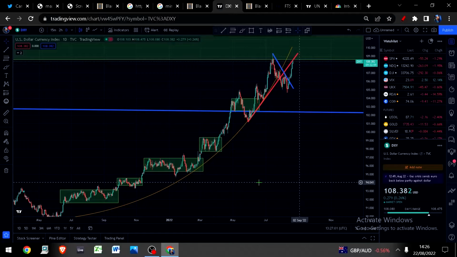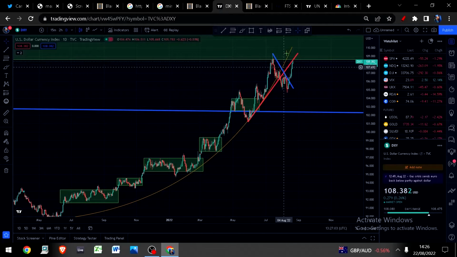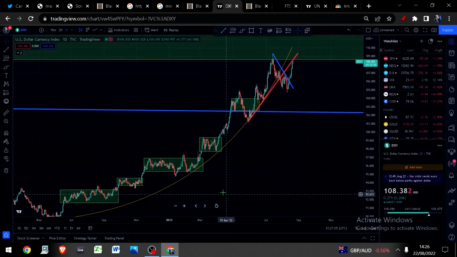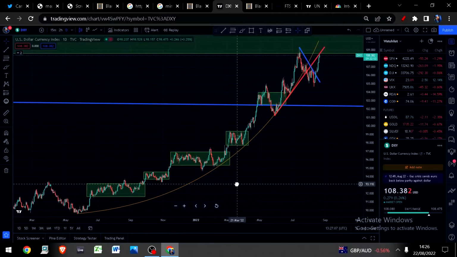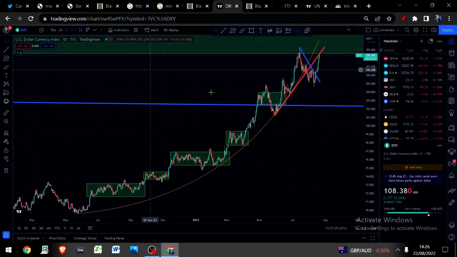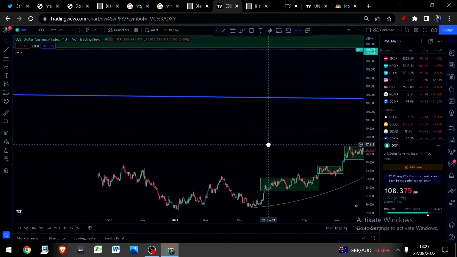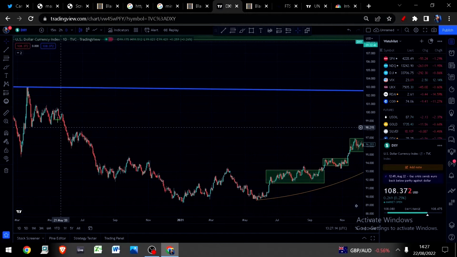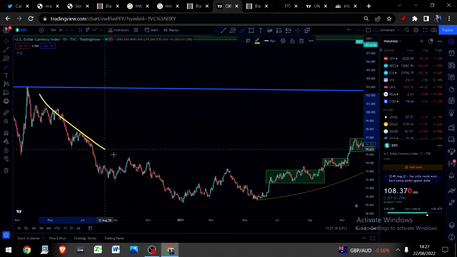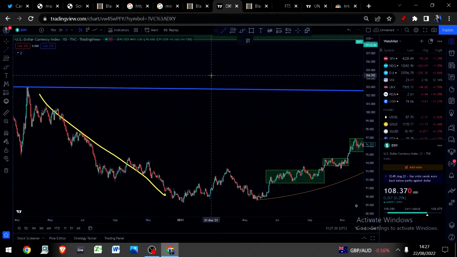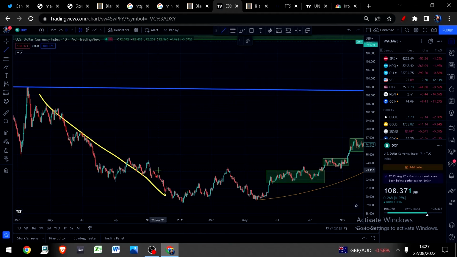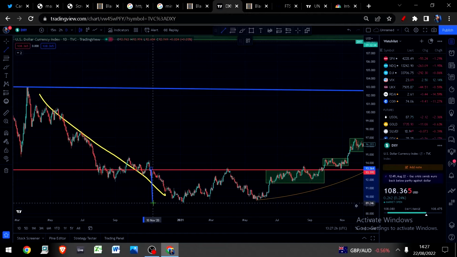So I've got a dollar chart here, and the reason for that is this really beautifully illustrates what buying a momentum stock would look like. I know this is the dollar, but you'll see what I mean in just a minute. If I go back a bit here, you can see we've had a lead in from a stage 4 decline. Then when we get down to the bottom, we have formed a range, right? So I can define this range here.